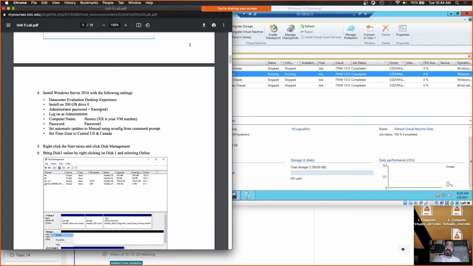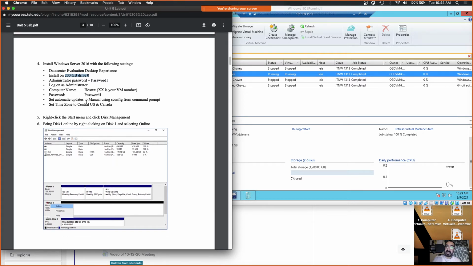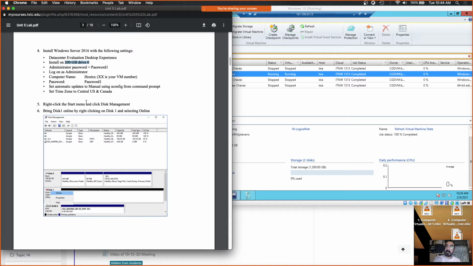But Windows does create a bunch of different partitions at the front and the back, and so that makes it a lot more difficult. So long story short, just follow this. Make sure you're doing 200 gigs on the disk when you start, rather than allowing Windows to just do whatever partitions it wants to do.